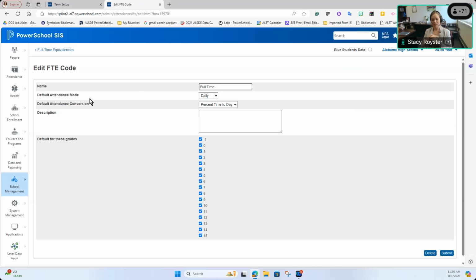You as a district get to decide, do you want this school, this is a school by school setting, y'all. This is a school by school setting. Do you want that value, that 51%, to be looked at by looking at all the individual meetings and adding up those minutes and the codes in there to see if they've been there 51% of the time? Or do you want it to look at the daily record, meaning you are making sure your daily codes are all correct on your students to get that 0 or 1 by looking at the 51% of the day?